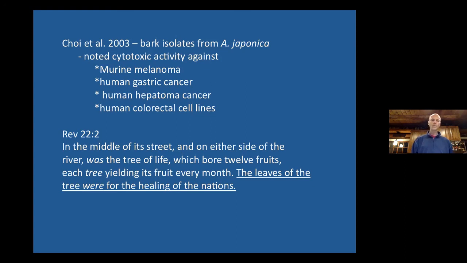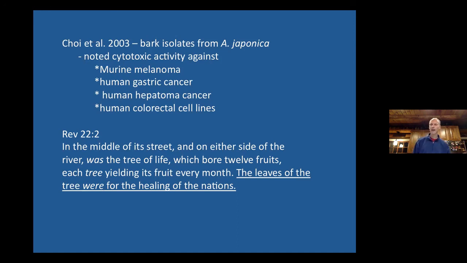In Revelation 22:2, we see a reference to leaves in a healing fashion: 'On either side of the river was the tree of life, which bore twelve fruits, each tree yielding its fruit every month. The leaves of the tree were for the healing of the nations.' The tree of life sustains our infinite lifespan in heaven, and its leaves will heal the nations. We also have these same healing aspects from the leaves of trees here on earth, and we're thankful to God for his providence in providing things beneficial for our health — both to keep it healthy and to bring it back into a state of health.